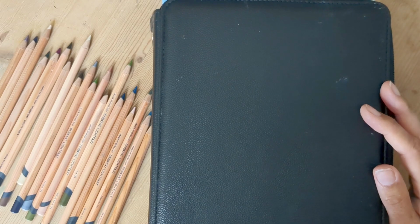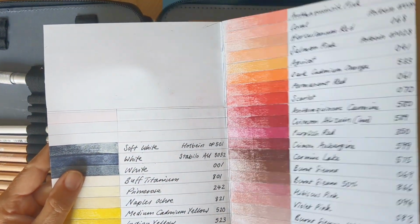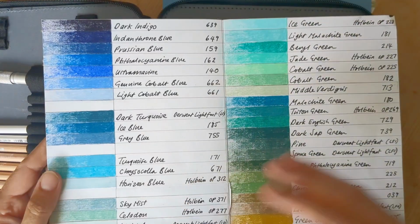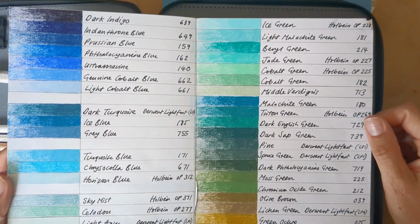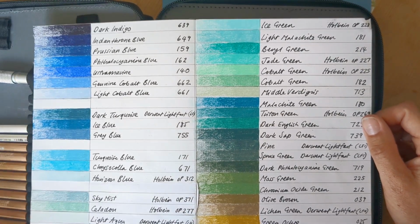Hello. There are a couple of things I'd like to do today. One of them is to swatch out some Derwent Lightfast pencils that I've brought with me on holiday. I bought my Luminance pencil case, so I've got quite a good range of colour pencils with me. But there are some from the Derwent Lightfast range which fill in some gaps in the Luminance range.